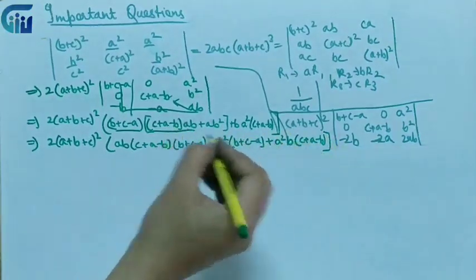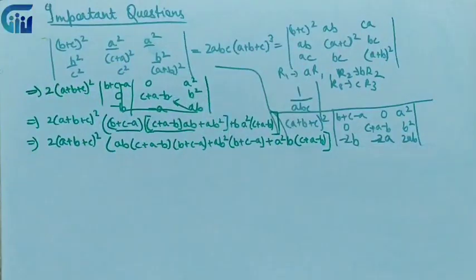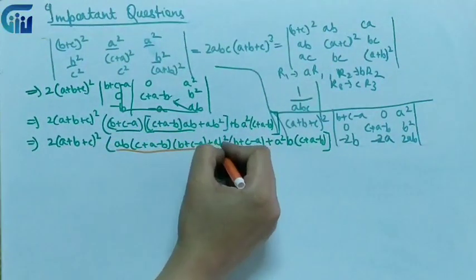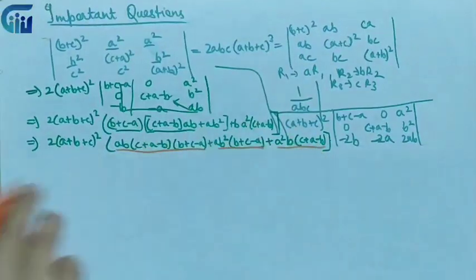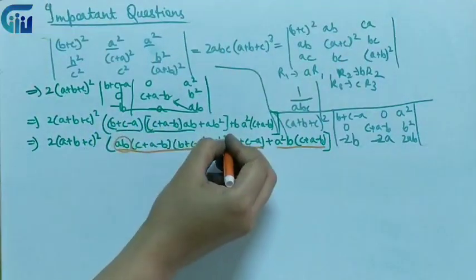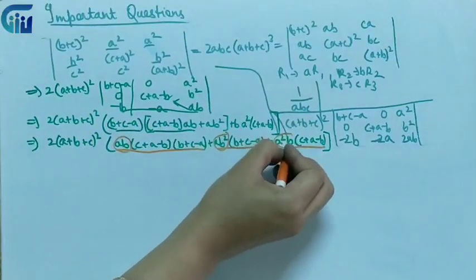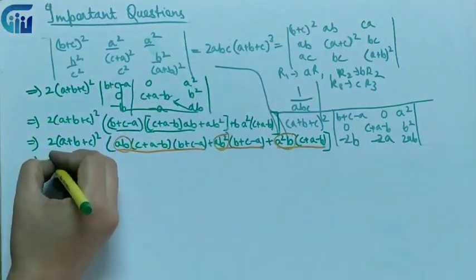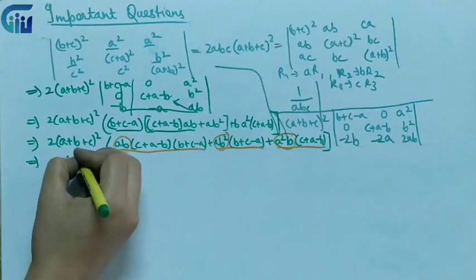So from all this we observe we have three terms. What three terms? I have this term, I have this term, and I have this particular term. So from these three terms, can I take AB common? I have AB here, I have AB here, I have AB over here. So we can take AB common from the whole expression. So again the calculation will become easy. So I will take AB common.